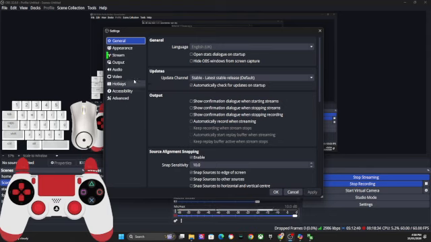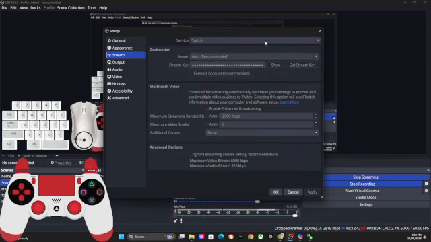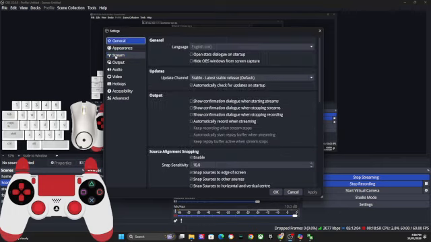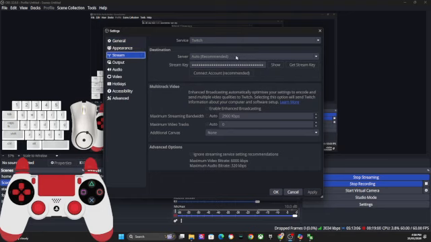So go ahead and pop back into your OBS settings for a moment. Sure thing. So just head over to the stream tab in your settings. Now I'm live right now, so I can't show you my screen, but you'll see where it says service. Just click on that menu and pick whichever platform you're streaming to.